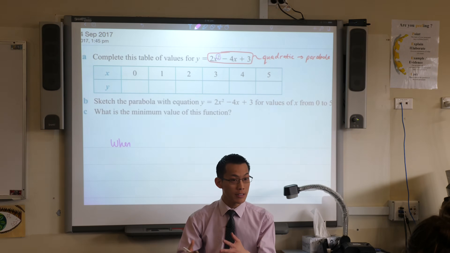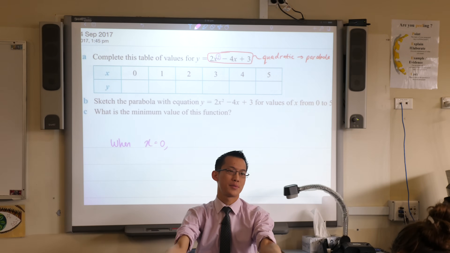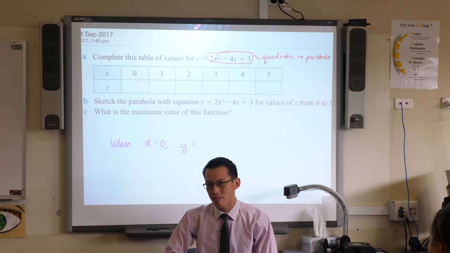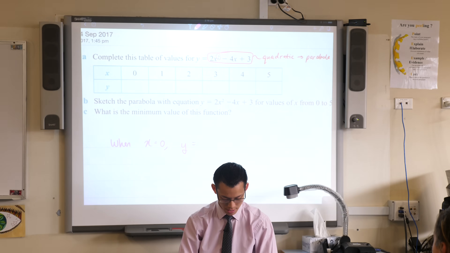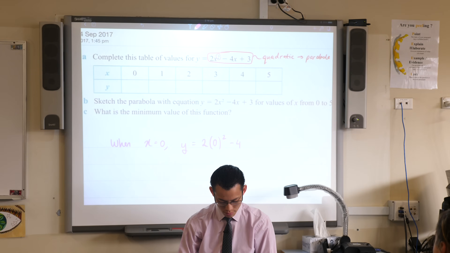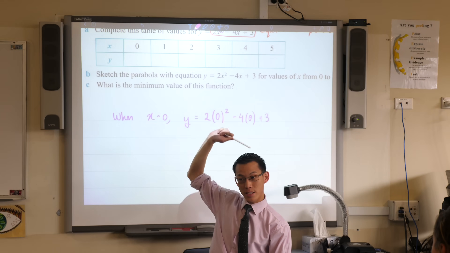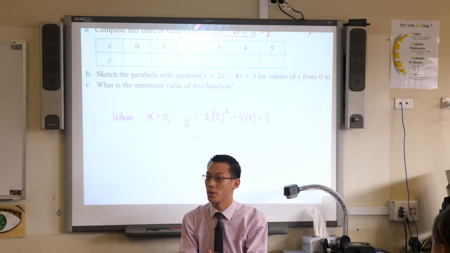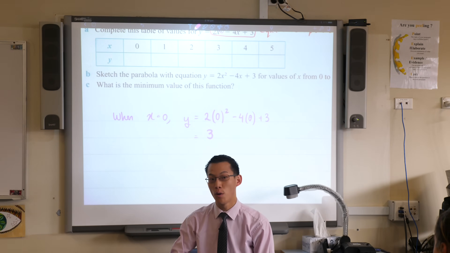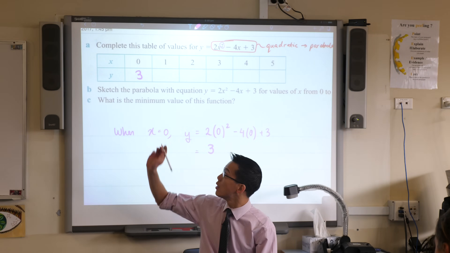This is what I would literally write: when x equals 0, I'm going to substitute that into our quadratic equation — just like you substitute into a linear equation — and evaluate it. So y equals 2 times 0 squared, minus 4 times 0, plus 3. I've substituted all my x's for 0s, and they just vanish away. So you get y equals 3. When x equals 0, y equals 3.